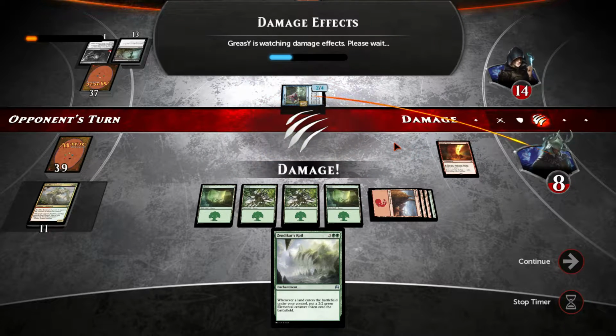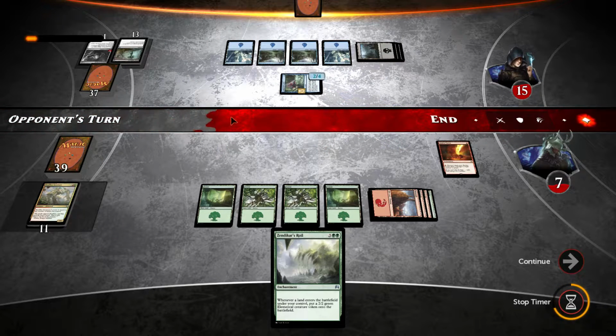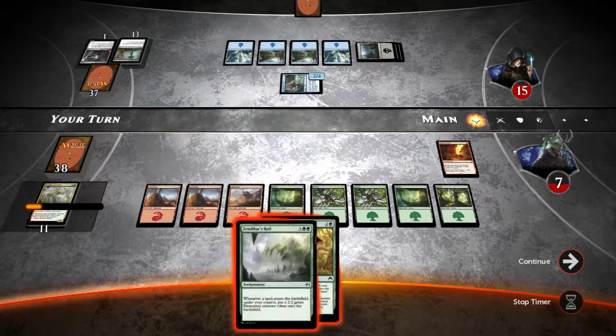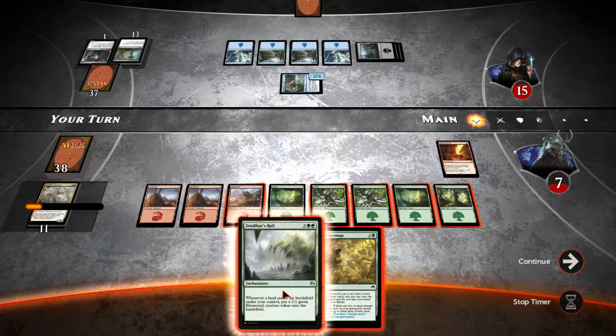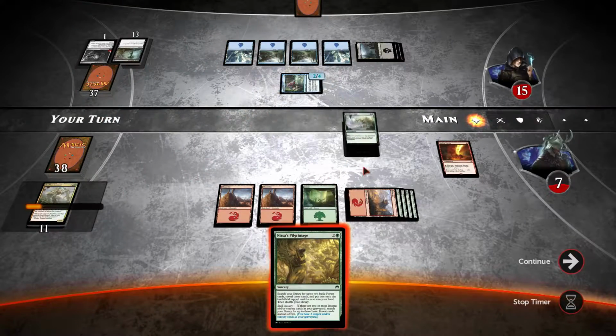This is a tough battle. We're going to win, I hope. I don't know what will win it for me. Ooh, Nissa's Pilgrimage works for me, if we play Zendikar's Roil first. We need to keep 1 green open for the Zendikar's Roil.